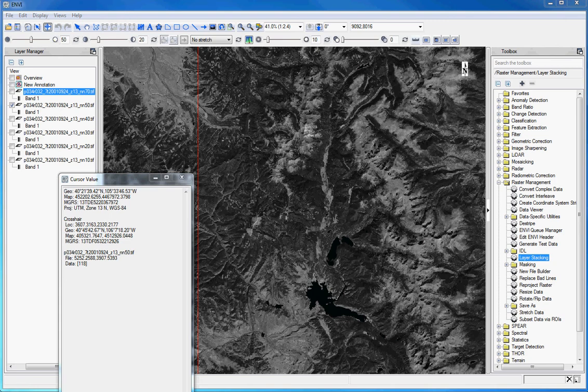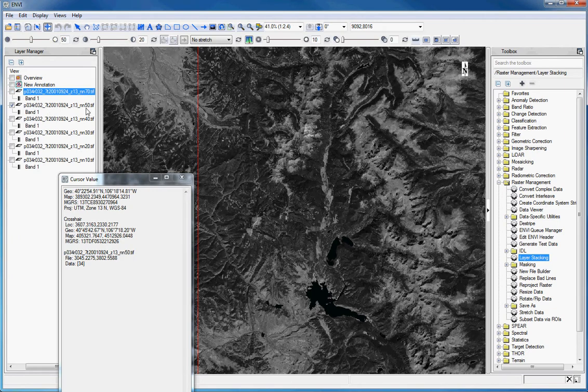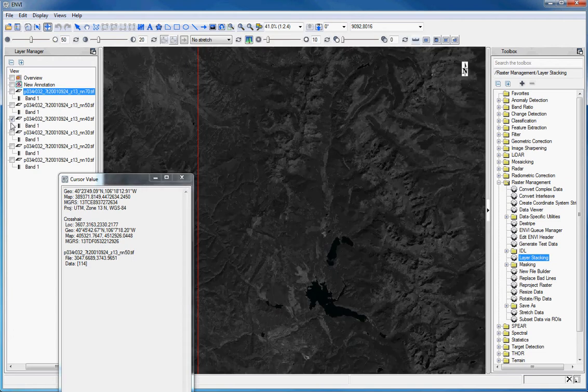All right, and what we've been dealing with so far are grayscale images. And each of these images corresponds to data which has been collected by the sensor in a particular band of the electromagnetic spectrum. And so this guy up here is from band 7. I'm going to unclick this guy. What we see here is now from band 5. This is from band 4, and you can see there's differences for these different guys.